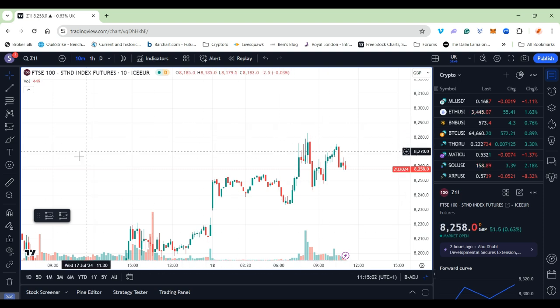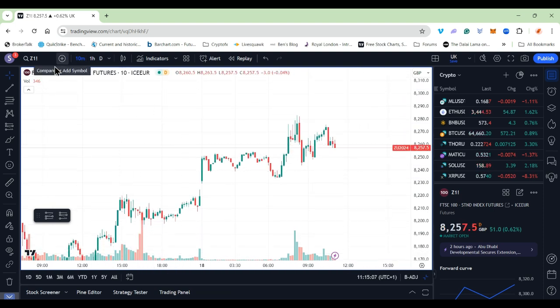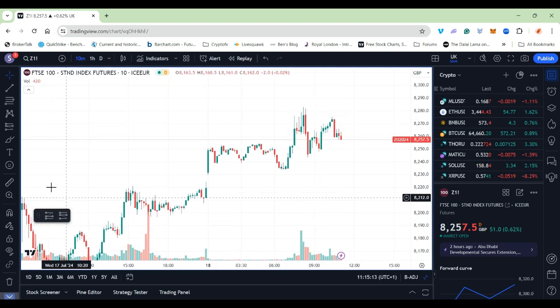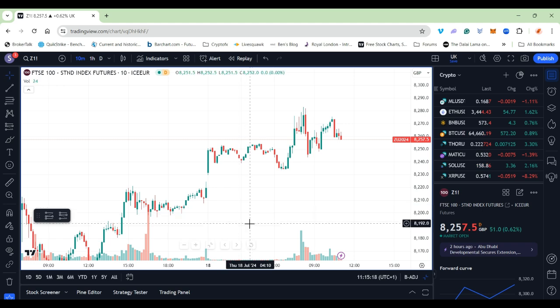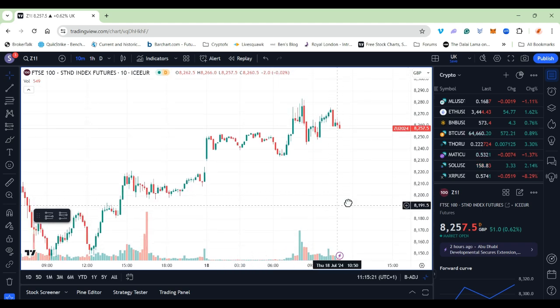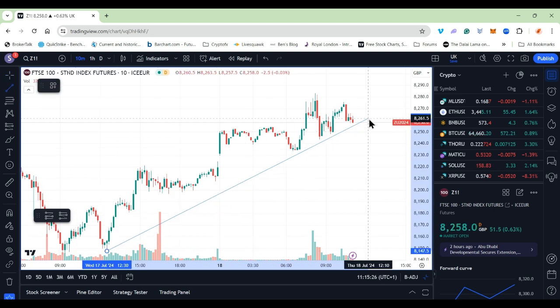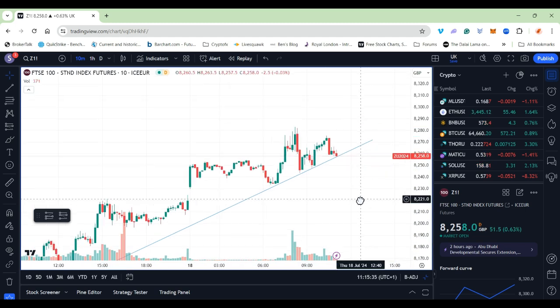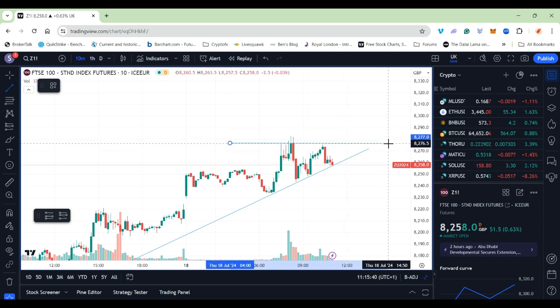So I've got the FTSE up here. It's currently on a 10-minute time frame. As we can see in the top left, we know it's the FTSE because it's typed in here as well. I'm going to do a simple bit of technical analysis. I'm going to draw some channel lines. It looks like it's going up. Here we go. That line looks like it's bang on it, more or less. So that is nice and easy for me because I am going to buy it.